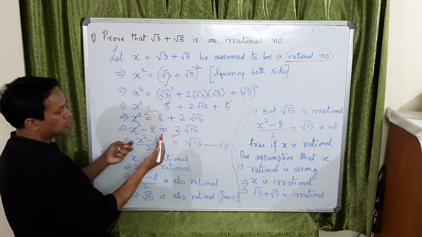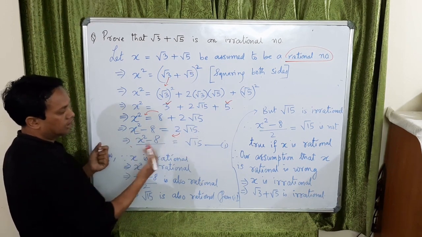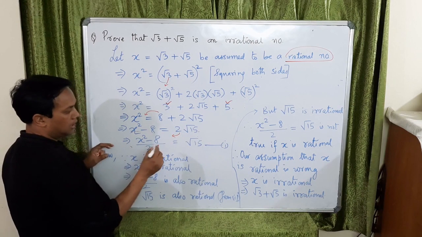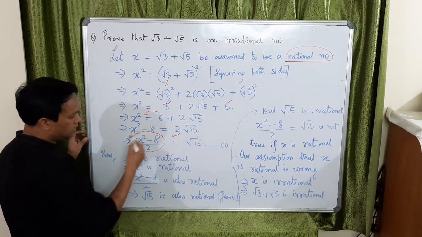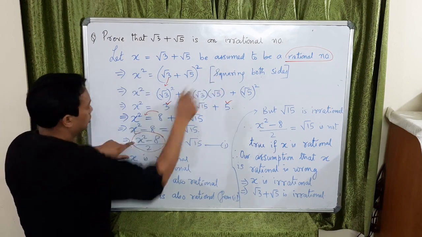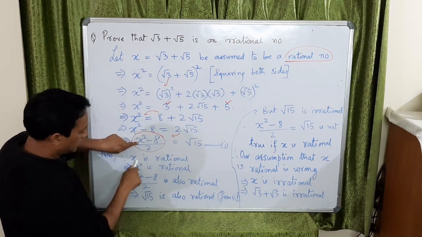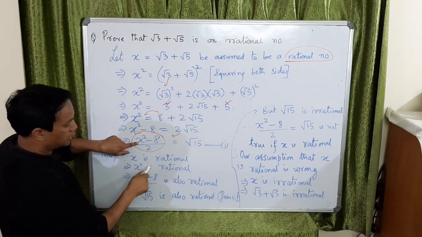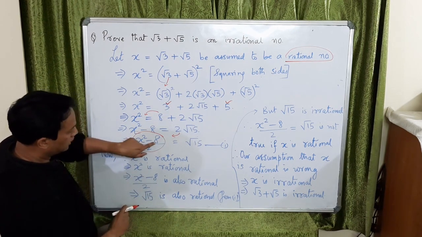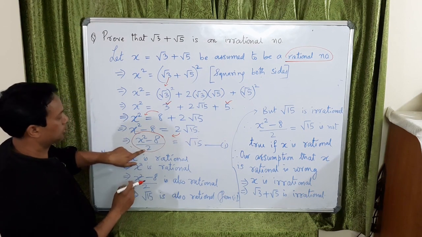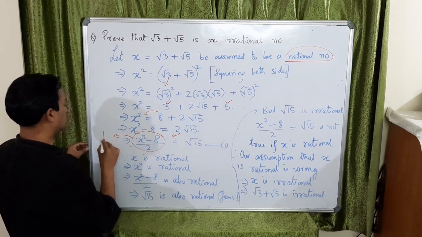Basically what we do here is we separate all the rationals to one side and irrational on the other side. So looking at this side now. See, remember x, we took it to be rational. So x is rational. So we know if we square any rational, it will remain rational. So x square is rational. So this is rational. And 8 is already a rational number. 2 is also a rational number. That means this whole part is a rational number if x is rational.